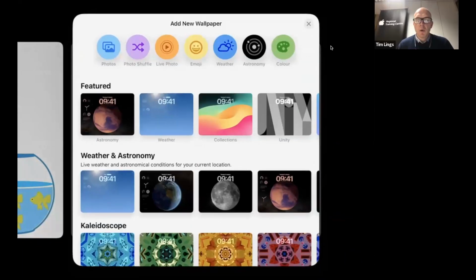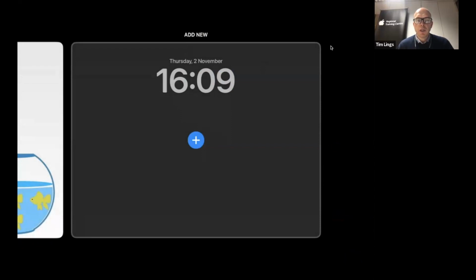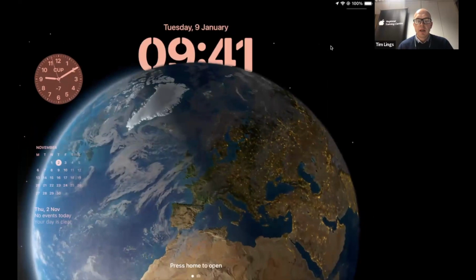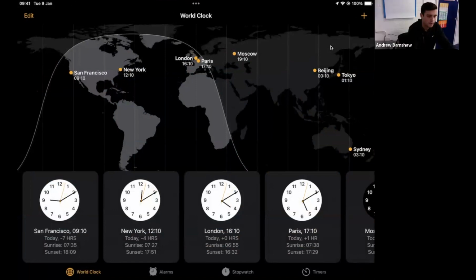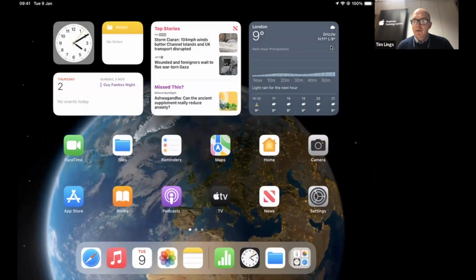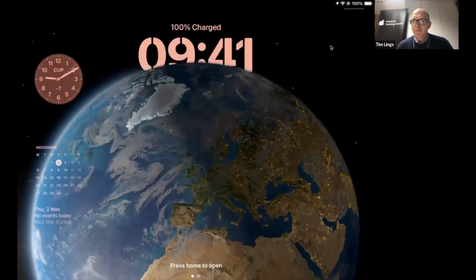I think you've covered it quite well. I think it's the fact that these widgets are now tappable. So even the widgets you can add on the home screen, if you tap on them, it takes you straight there. So there's that little bit more interactivity. You can also add the original iPad wallpaper, which is a little geeky fact for those Apple fans out there. I do like that.